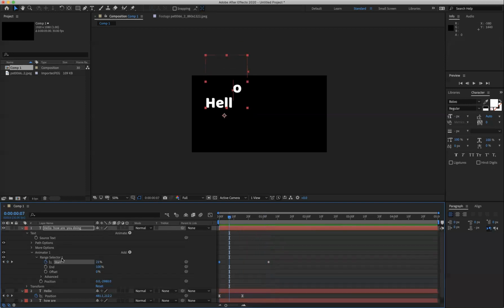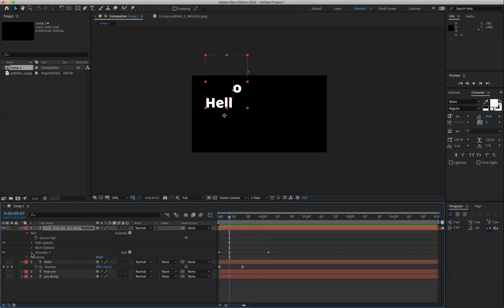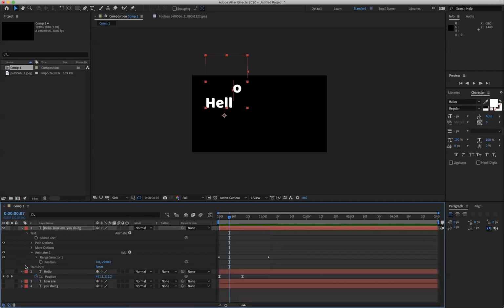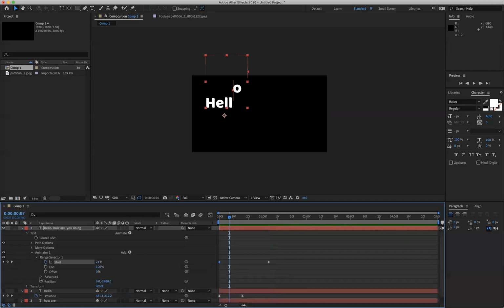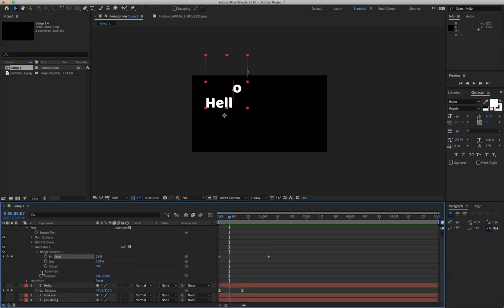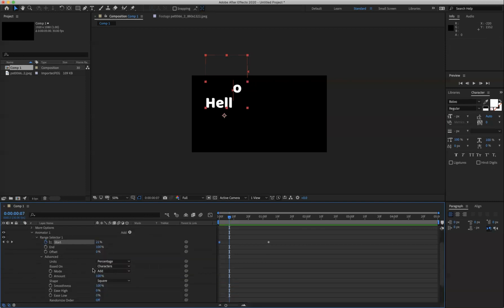Okay, so the cool thing about this method, Animator, is you have the option to change it to have animation affect every character. I'll show you where I've opened the list. If you open the Advanced tab, under Based on, the default is character.